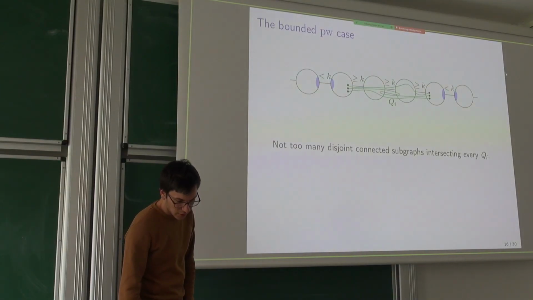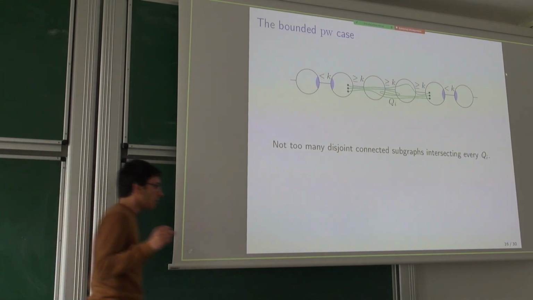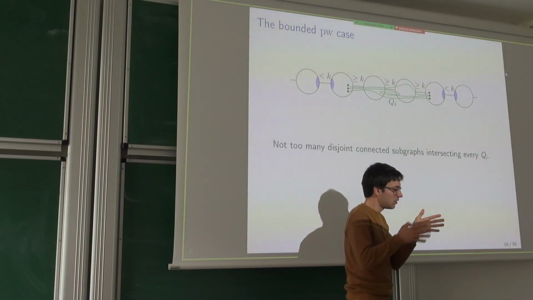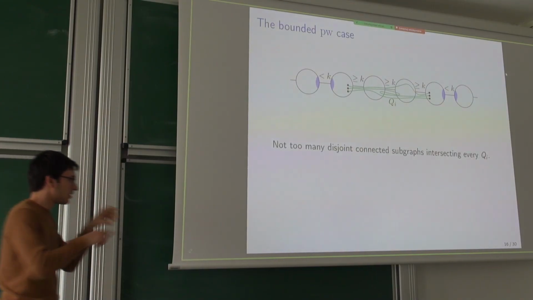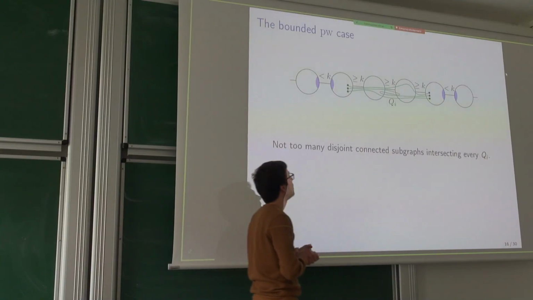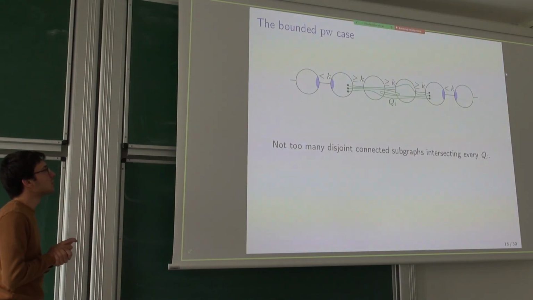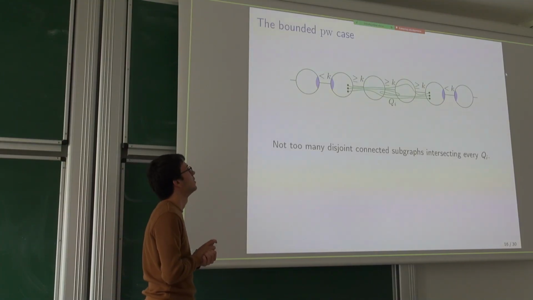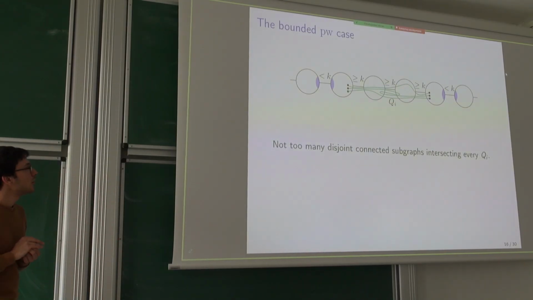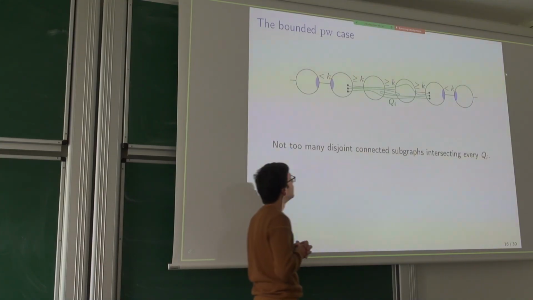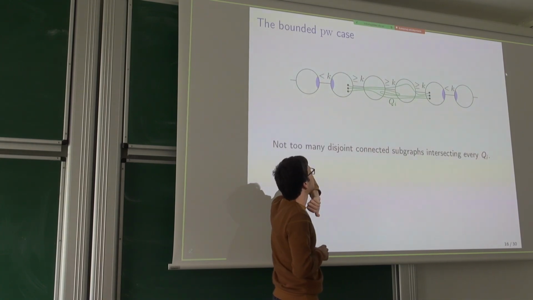So how to use it? So now I have a graph, and I assume that the path width is bounded, and I also assume that it does not contain the obstructions for k-treedepth. So for every tree t on k vertices, t times pl is not a minor of my graph. And my goal is to show that the k-treedepth of the graph is then at most some function of k, l, and the path width. Okay, because here it's a special case where I assume that the path width is bounded. So the starting point is really this theorem by Robertson and Seymour. So I know that there is a path decomposition which is well connected.